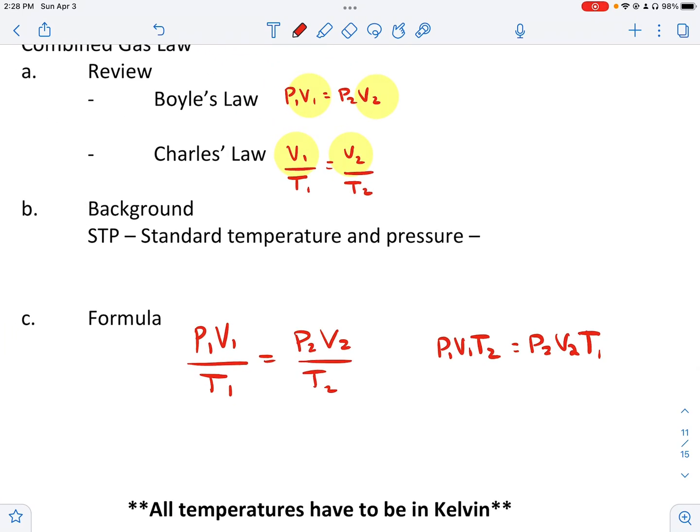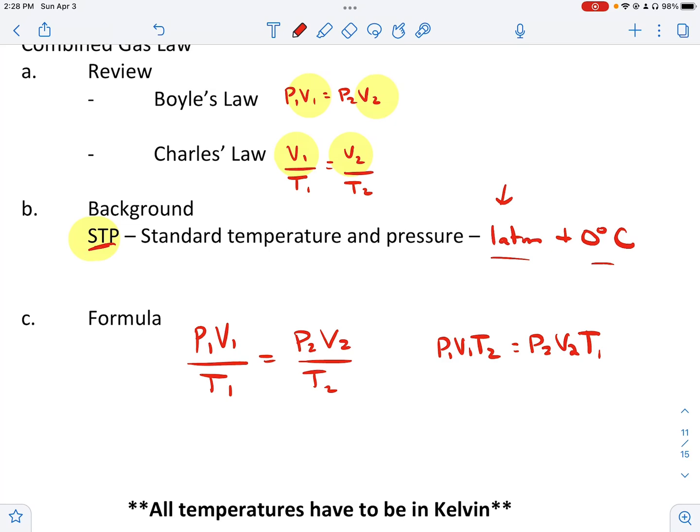All right. So let's jump back up and talk about standard temperature and pressure. Standard temperature and pressure, aka STP, is a specialized place, and this is something that happens quite a bit. That's why it has its own little name. What we have here is 1 atm of pressure, which is atmospheric pressure, and 0 degrees Celsius. So anytime you see STP, you know you have these two conditions.